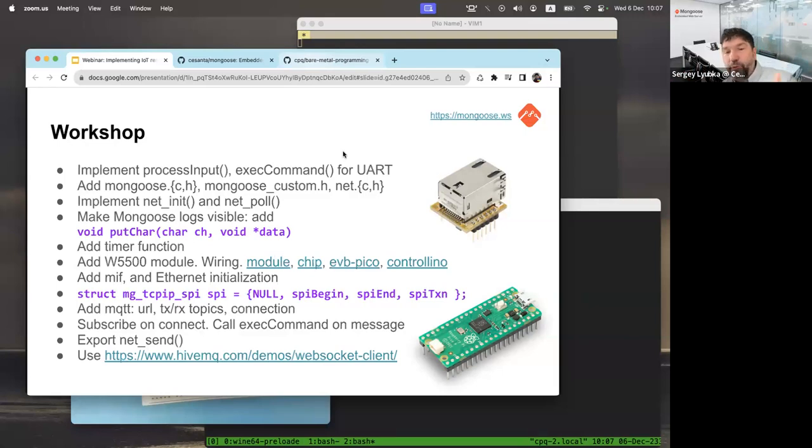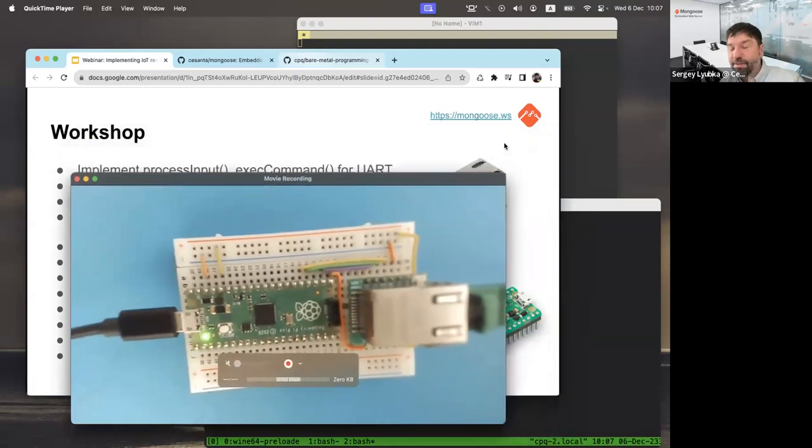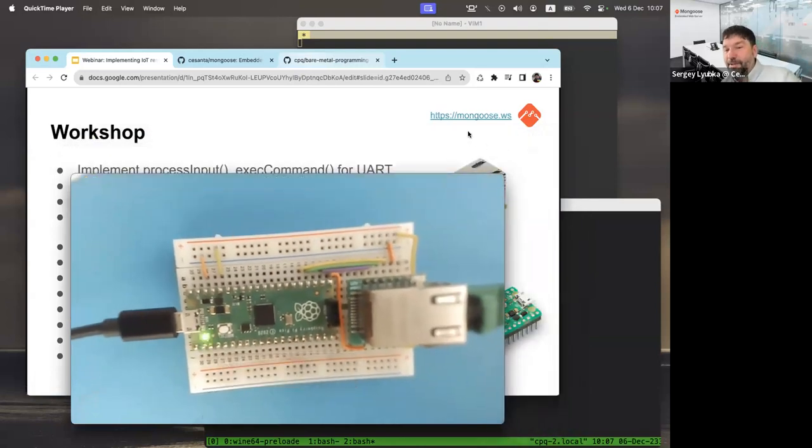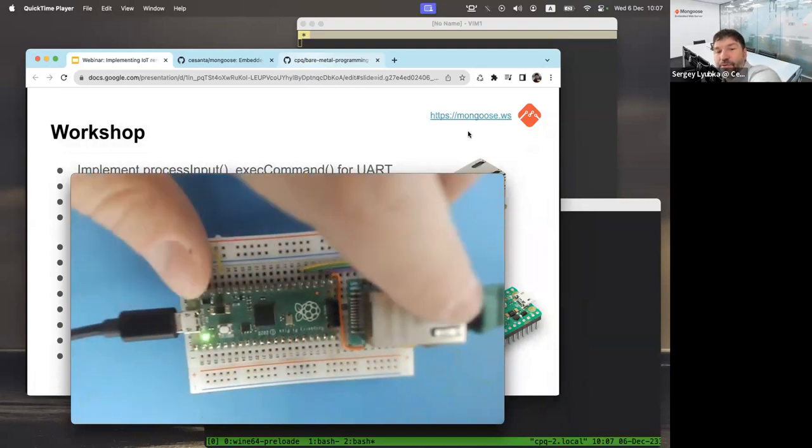First of all, let's talk about the hardware. As you can see, I have this Pico connected to my workstation with this module.